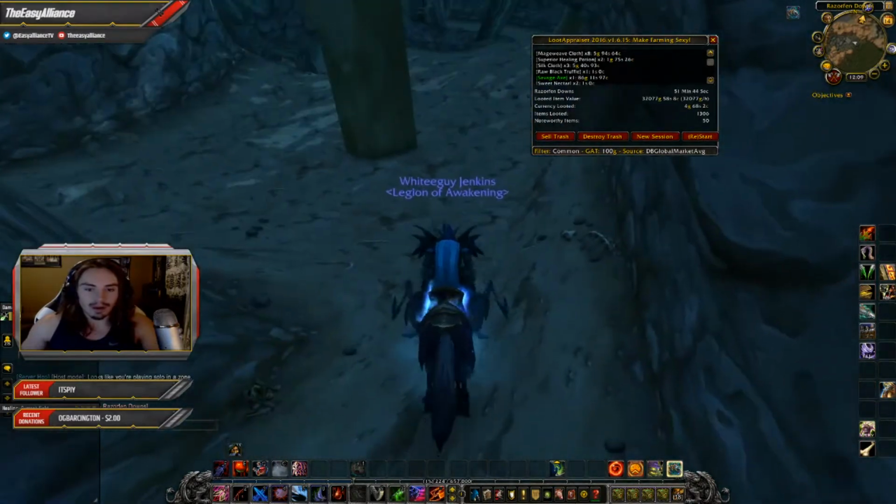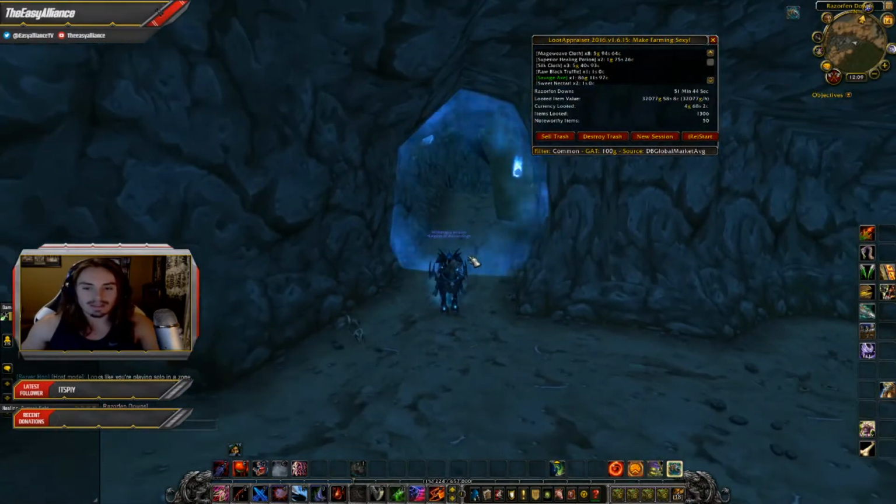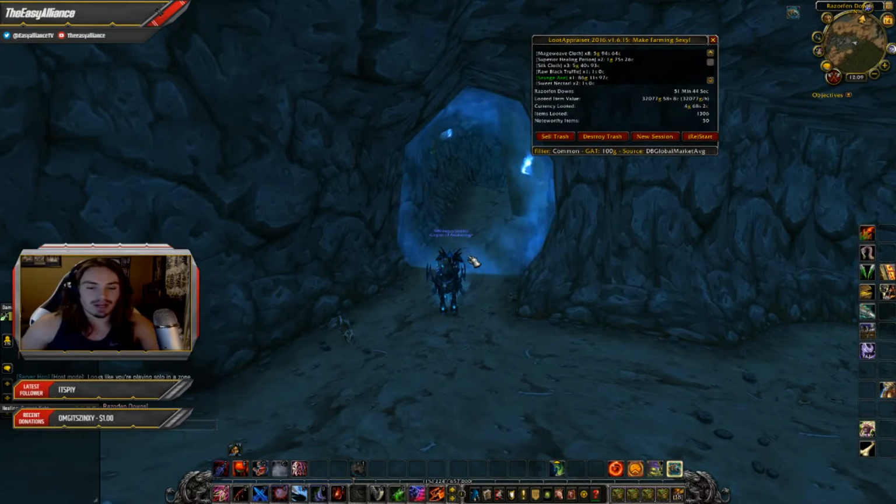I literally park my Rogue out here because this is all I use my Rogue for, is to run this and some other stuff like the Gnomish Dice and all that stuff, which I can explain in another video if you guys need me to. That's also a very, very good gold farm.